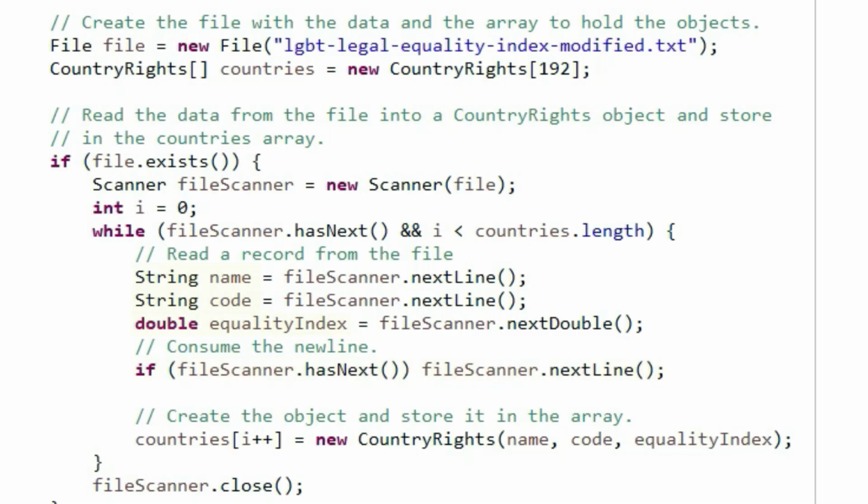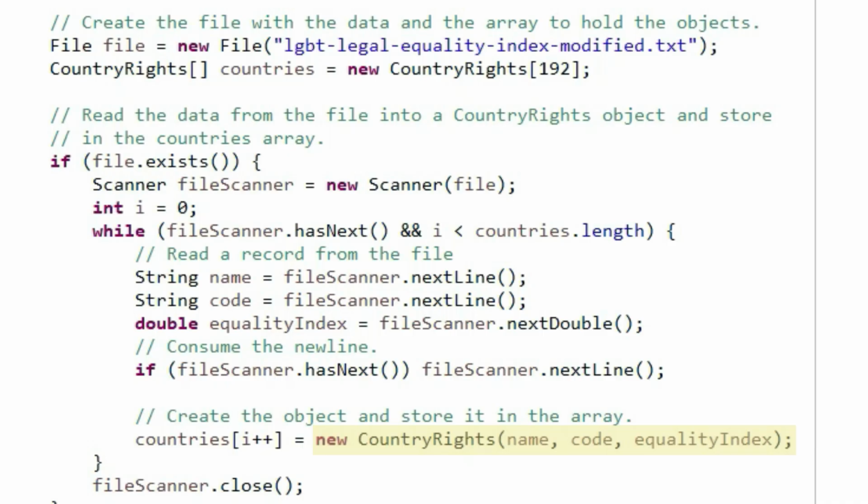At this point, we have all of the data that we need to instantiate a CountryRights object, so we create an object and store it in our array on line 39. countries[i++] = new CountryRights(name, code, equalityIndex). Let's break that down. This is an assignment statement, so we'll begin on the right. We just read name, code, and equality index from the file.